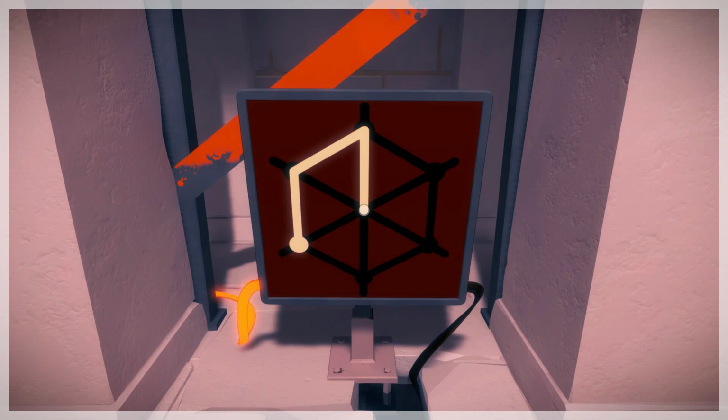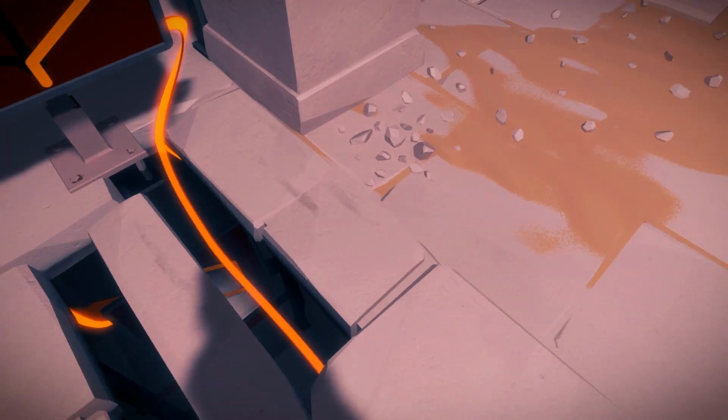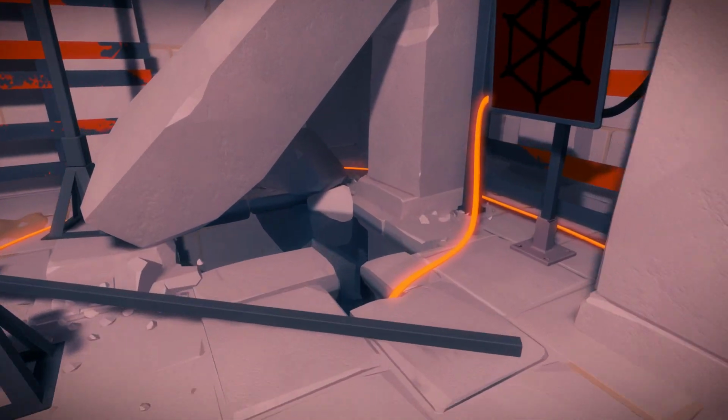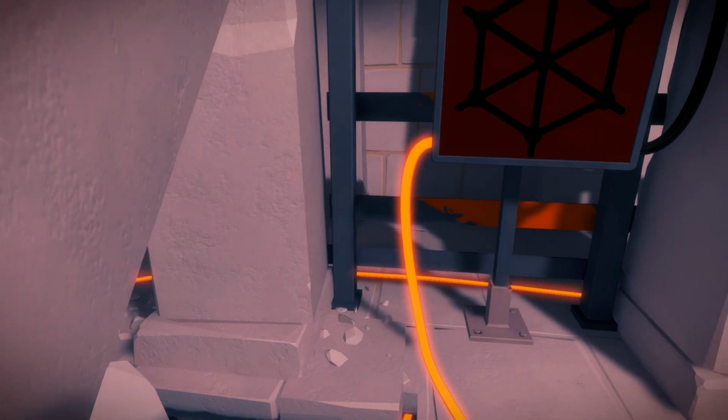Then this would go over. But this would have to go over like this, down. There we go. Phew! That was not easy for me. Okay, what did that do? Now what, this one? Oh my gosh. Let's just make everything even harder.